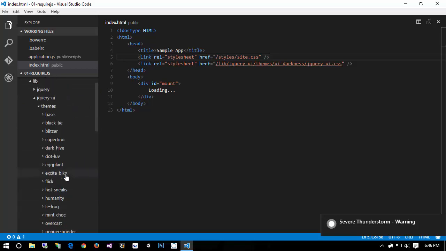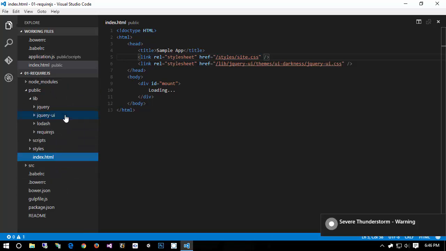Now, the reason I'm not including it like this, or didn't include this in the main example, was, of course, because we can include CSS from other module loaders. We're not going to be including CSS from the RequireJS module loader, however. So that's why we're importing it here in a link element.